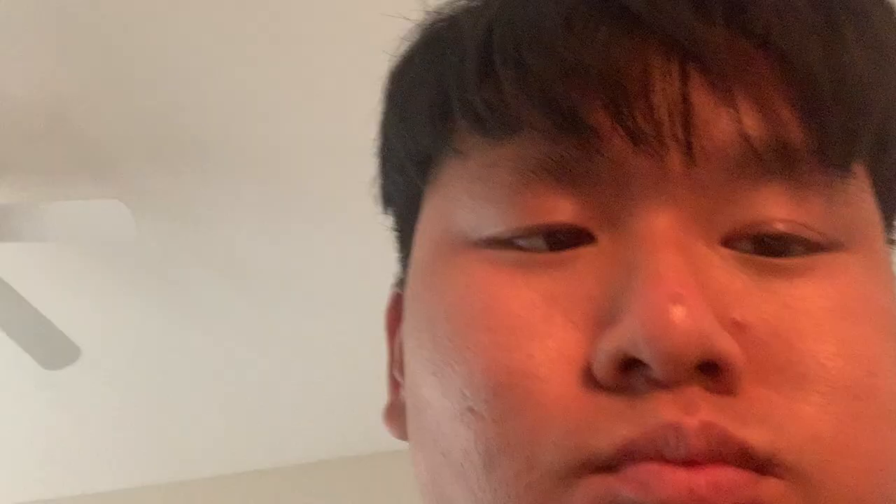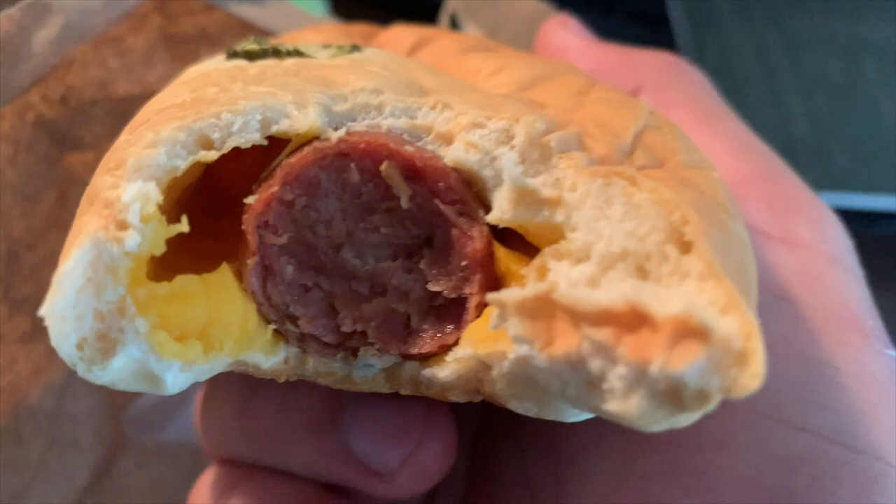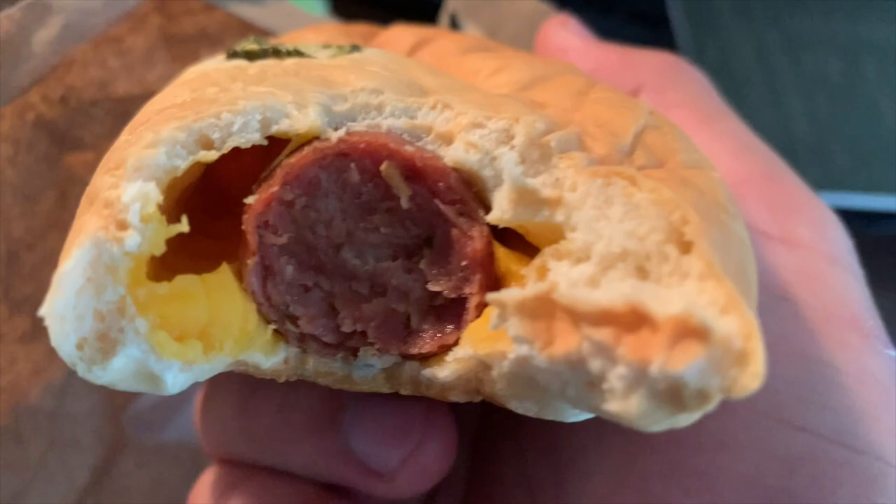I am excited for my sausage and jalapeño cheddar kolache — it's like a glizzy. I wish it was a little bit warmer but it's my fault, I should heat it up. It's pretty good, honestly kind of bustin'. Next up we have another type of kolache — kolaches can be either the sausage one or they can be sweet like this one. Let me take a bite.